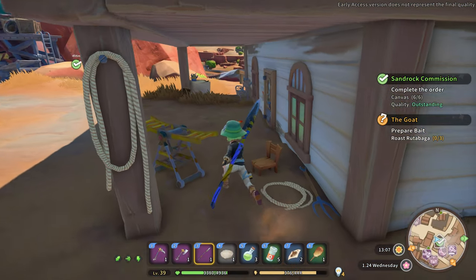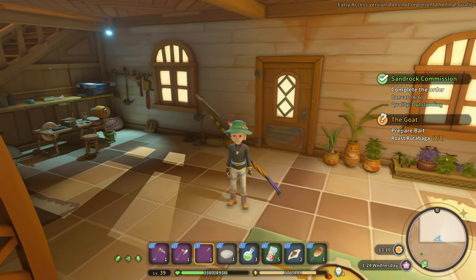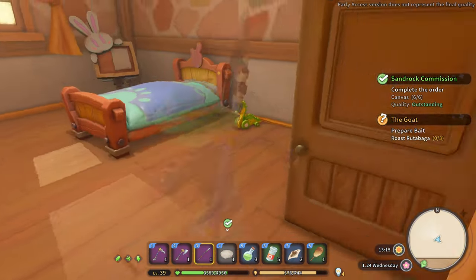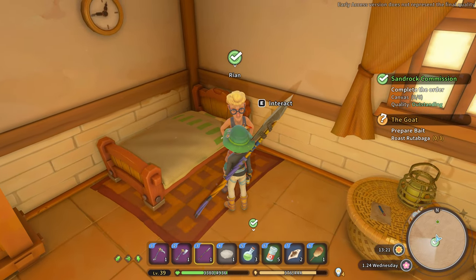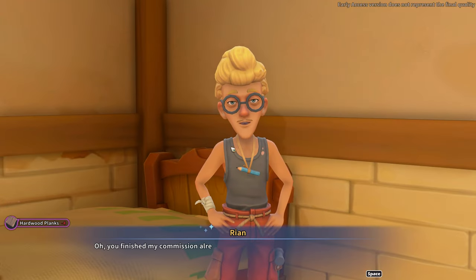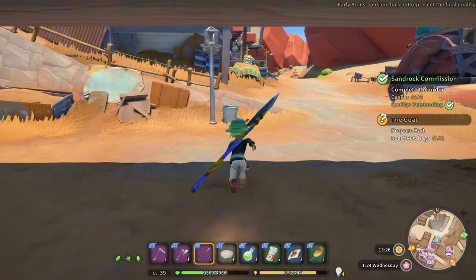I think this is where Ryan lives, or Rianne. Says he's right here. That's Danby. He's sleeping. Why'd I wake you up? Because, Howdy! Howdy. I got your rare hardwood planks. There we go. And then, of course, now we just gotta wait for, was it Justice, to come on back?